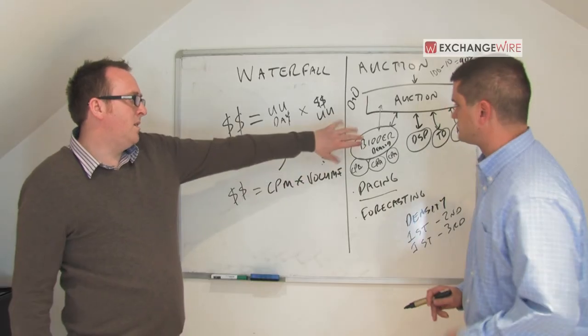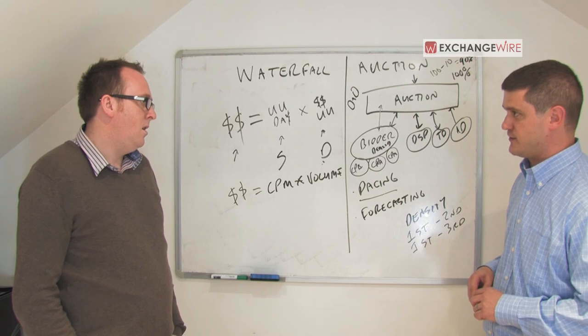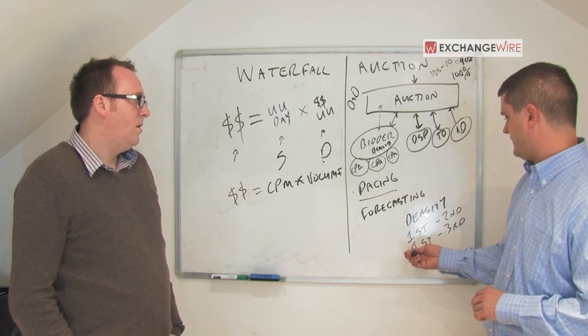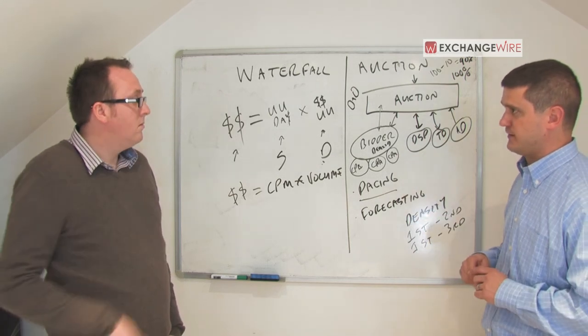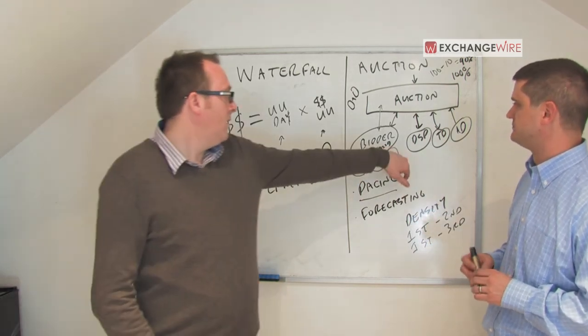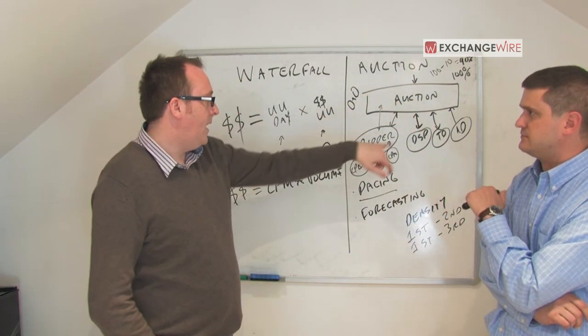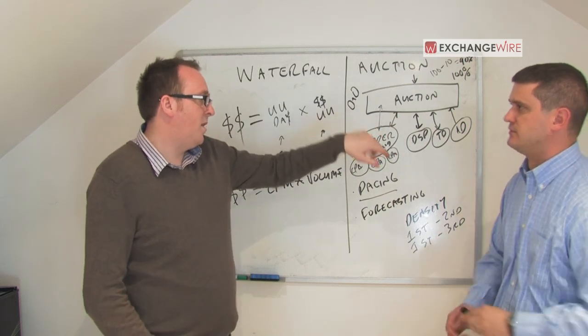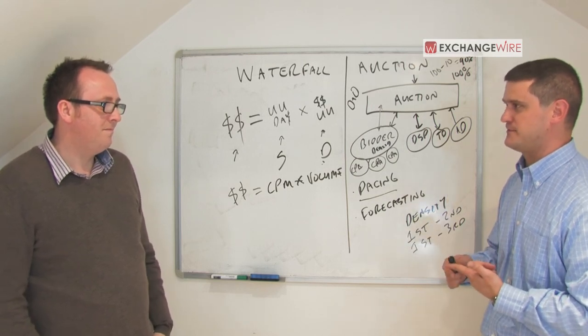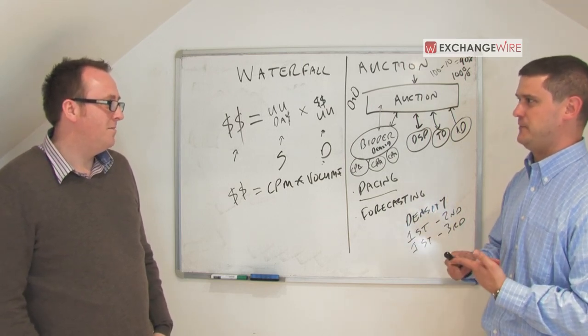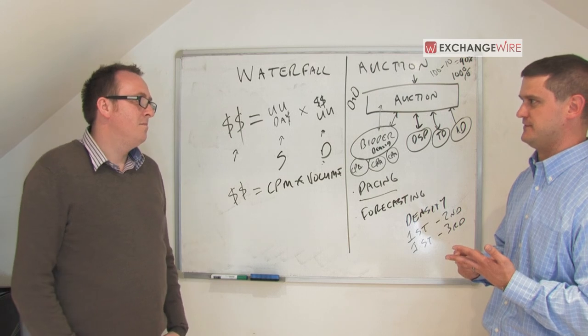So you think that this model here would increase bid density across... What increases bid density? Because your direct buys are getting in the auction and will essentially drive this metric down because your direct buys are getting in the auction. And obviously these people want access to this inventory because it is the Telegraph inventory. And obviously if you have a publisher bidder involved as well, it's going to increase price. Absolutely. I mean, an algorithm is, an auction algorithm is a very simple creature. You put things in to sell, you get the most buyers possible and you make the most money when you have the most bids.